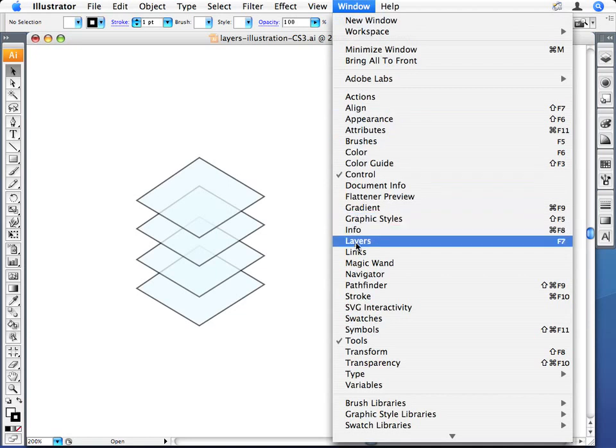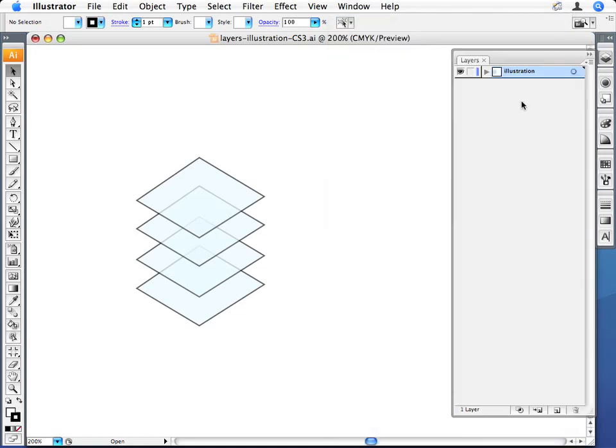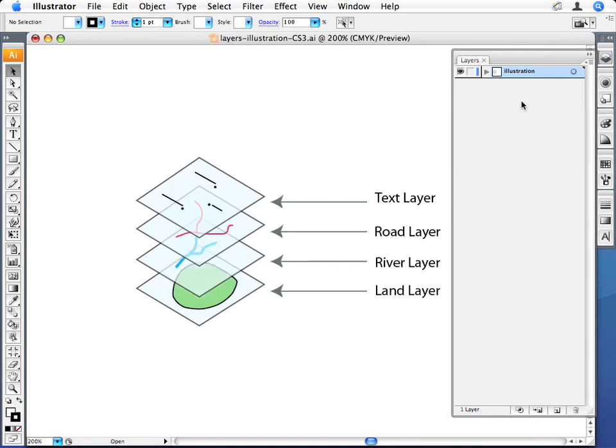Illustrator has a specific layers palette that you can access from the Windows menu to show you the layers in your artwork. In regards to the maps, layering is critical for placing the map features in the proper stacking order, while also providing the ability to select map features and change them for your design purposes. Let's take a look at one of our files.